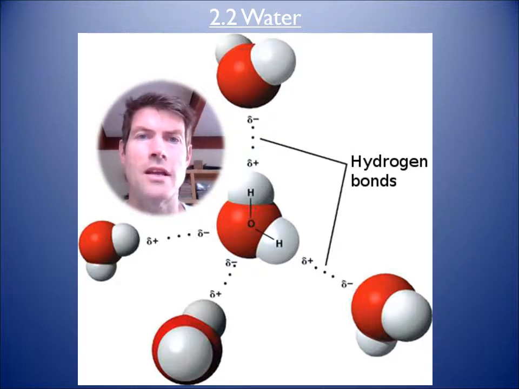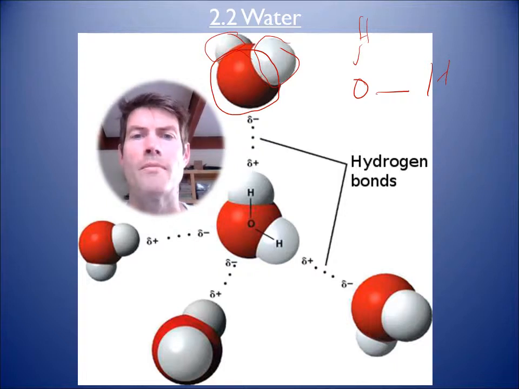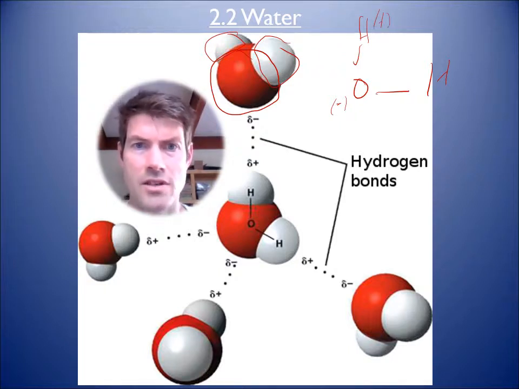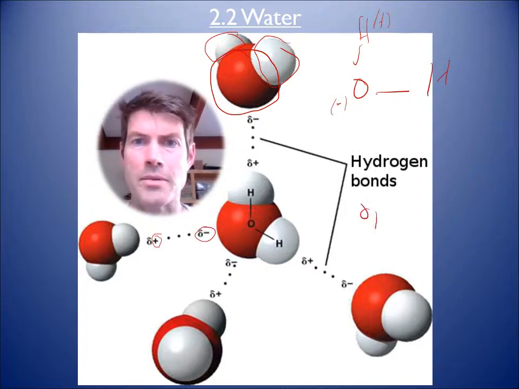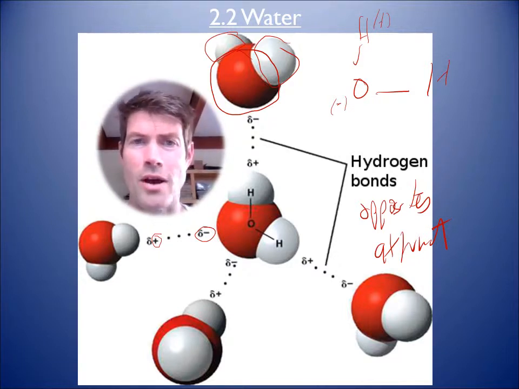So you can look at here, and you can see how you have the oxygen, and then kind of off to the sides you have these hydrogens, what's called a bent molecule. And what that does, it makes these charges slightly negative on that oxygen side and then slightly positive. You can see that right here, these hydrogens slightly positive, the oxygen slightly negative. As we all know, opposites attract. And that's going to give water a lot, sorry for the handwriting, a lot of interesting properties that is fundamental to why it's so important for us.